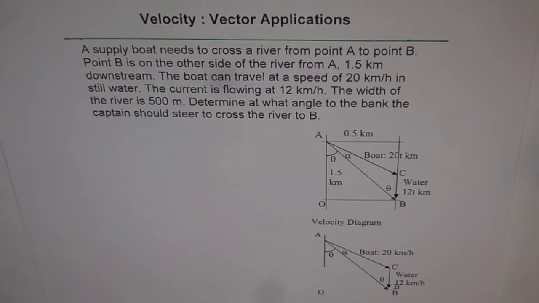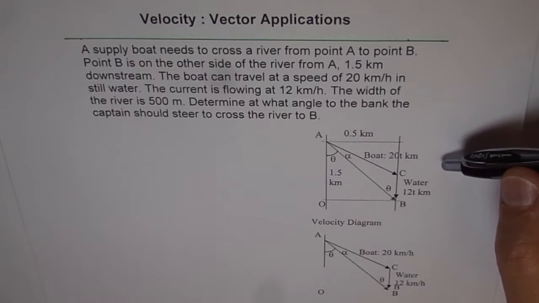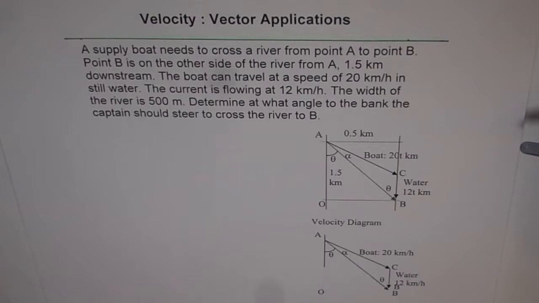We call them velocity diagram or displacement diagram, depending on whether we are showing velocity or displacement. One more thing is, displacement is directly proportional to the velocity. The higher the speed, the more the distance covered, correct? So in a way, both can be represented by the same diagram. In most of the examples, I'm just drawing one diagram. Sometimes when I have to explain, I'll split them in two. Okay, let's read the question and understand our figure.